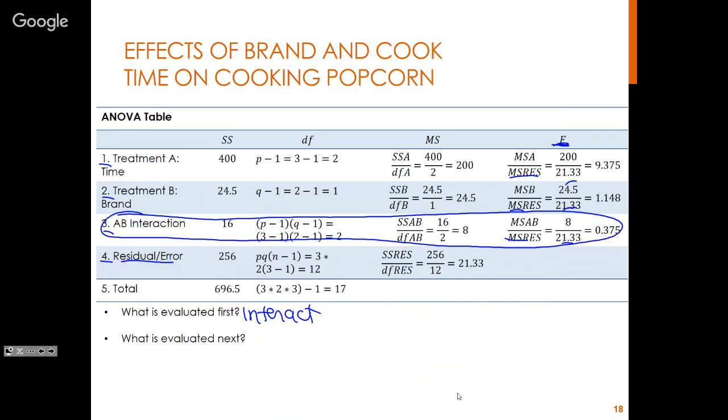So was that significant or not significant? Not significant. And what was evaluated next? Main effects, which we can get directly from that same ANOVA table. So main effects of treatment and main effect of time. So if we don't have an interaction, we have all that we need and we don't have to do anything else.